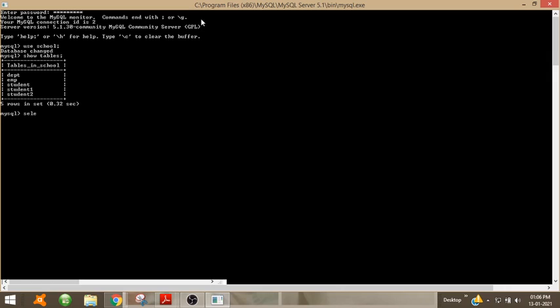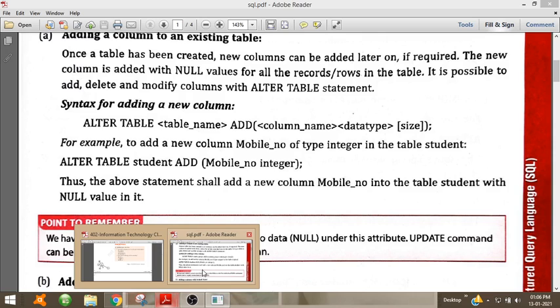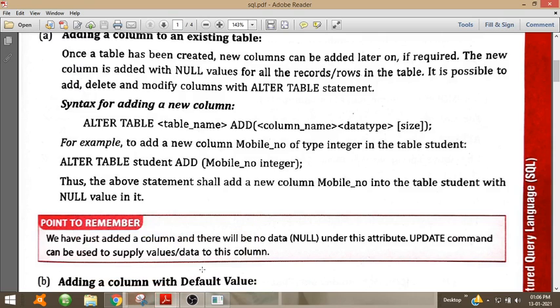So select star from EMP. EMP is our table name. So our table has been opened. Now we have to see how we will add a column.